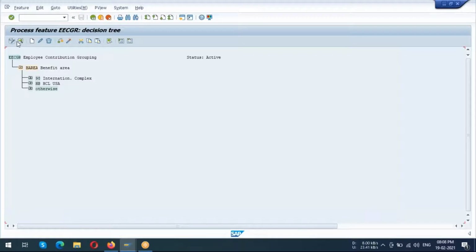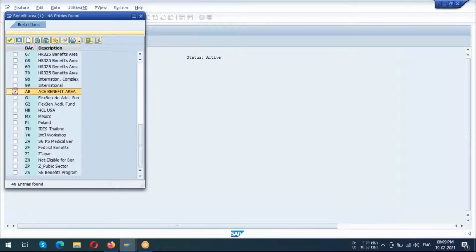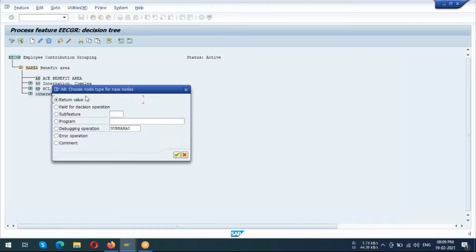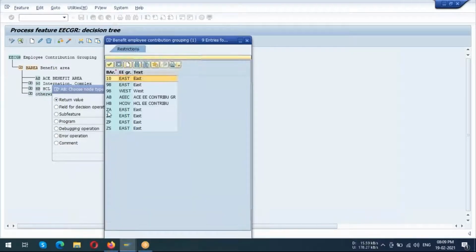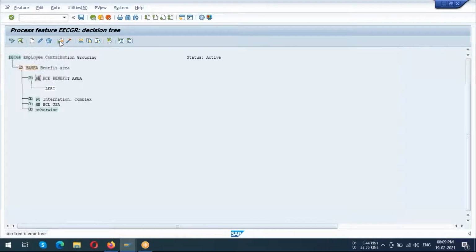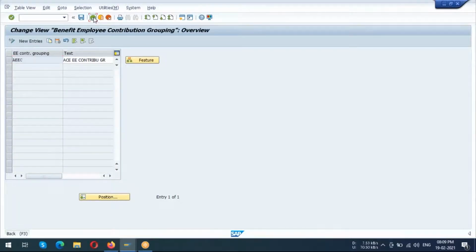So add, open the group. Add AB grouping here. So select your AB grouping, for which you can add contributor grouping. Go to written value and save it. Select it. So it is showing here A grouping. Activate it. Done. Okay, so let us see the next step. Features have been made.